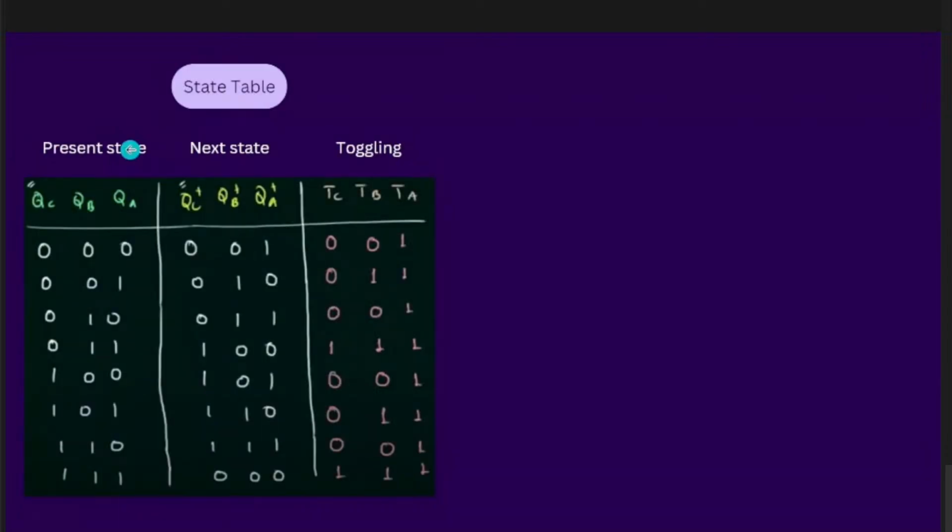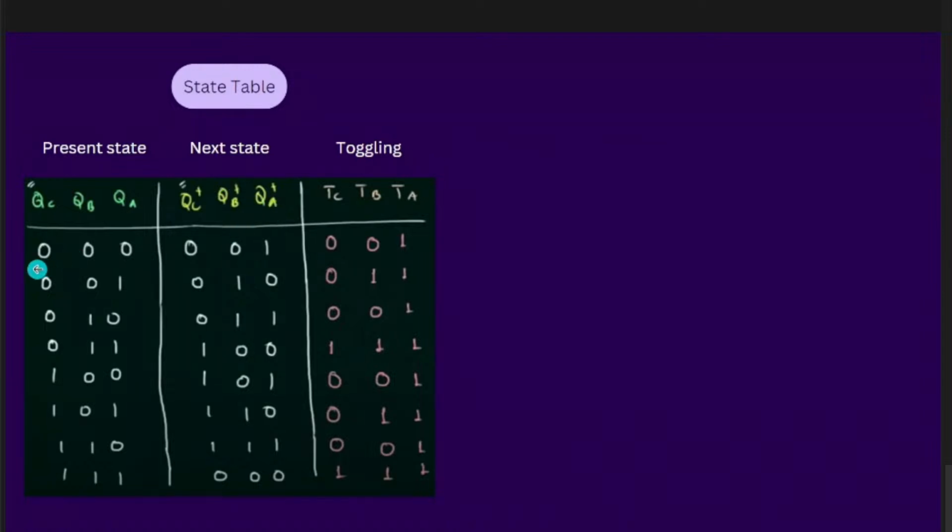We have present state, next state, and toggling value. We have 3 flip-flops, right? So we can name them TC, TB, and TA. In TC we store the most significant bit, and in TA the least significant bit. This is the present state of the flip-flop, and we write what it should be converted to, representing the next state with a plus: QC plus, QB plus, and QA plus.